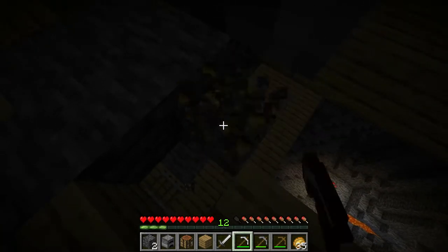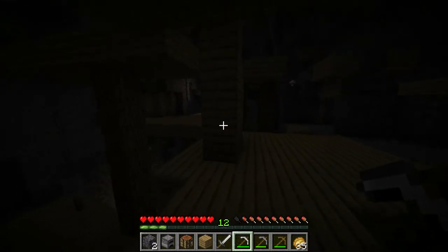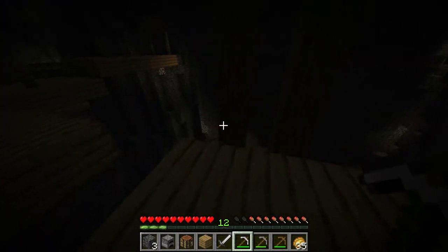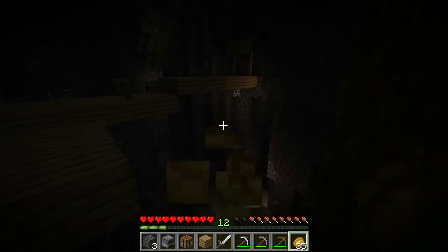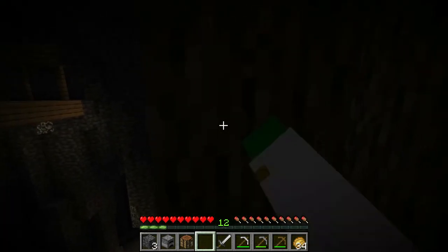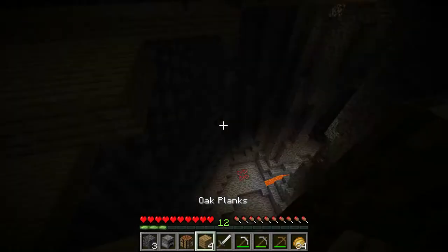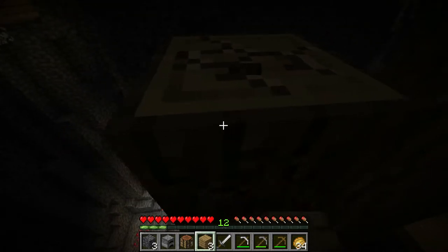I guess we can grab this gold. Maybe not, it'll just fall down. Forget it. We don't really need gold anyway, I guess. Let's see what we can do. We need to grab some of this wood. Yeah, there's some there, a lot there, actually. Because if we don't get wood, we can't really do anything. We couldn't even make a better set of tools or anything like that. So we can try mining this, I guess. Probably should have made an axe, but what do I do? Make some more planks, and I hope there's nothing. Oh, that scared me. Hope there's nothing behind me or anything.